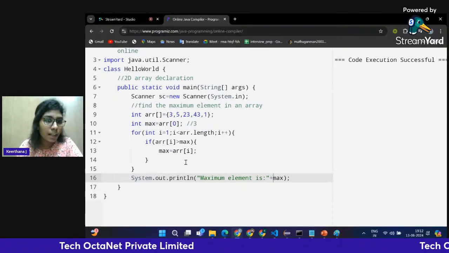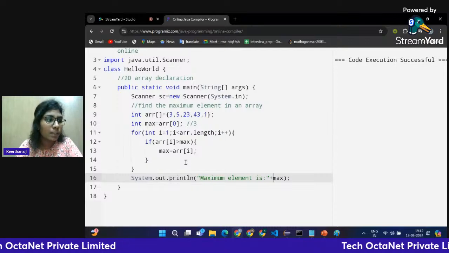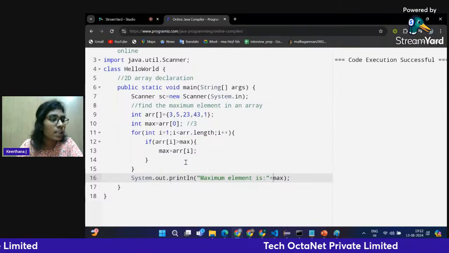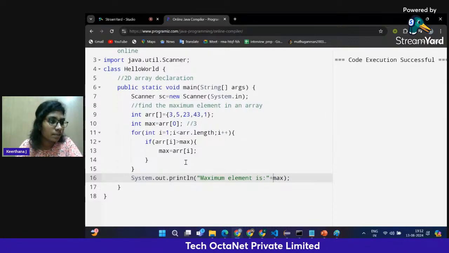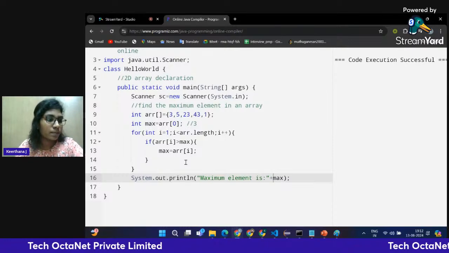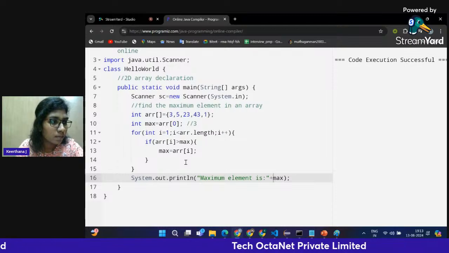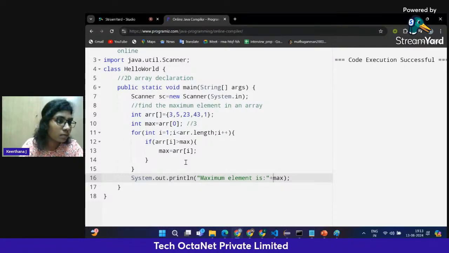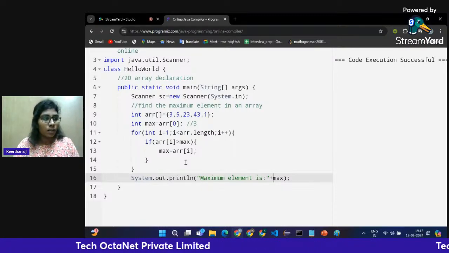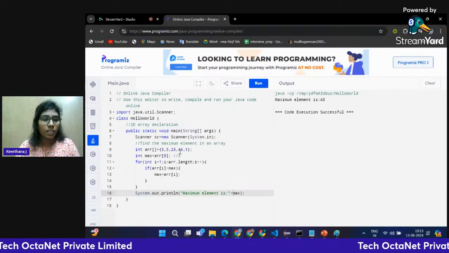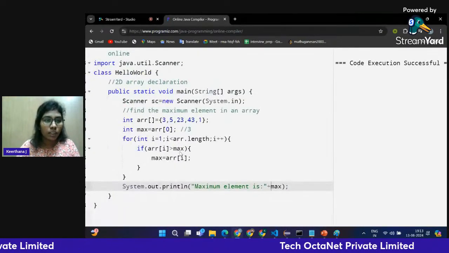If you're okay with this, I'll go to the next concept. Otherwise, I'll be showing you the execution of how this works. Clear? Okay, great. So next we'll be going to the 2D matrix.